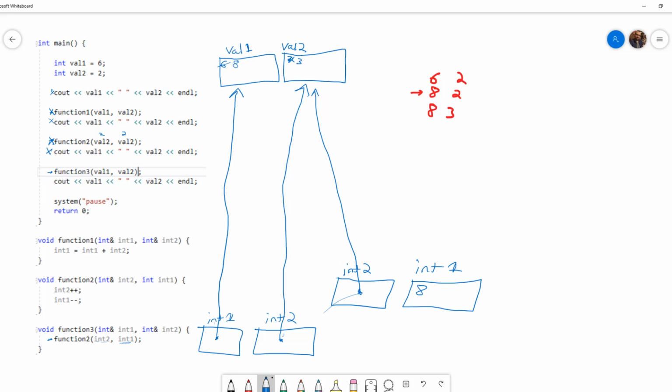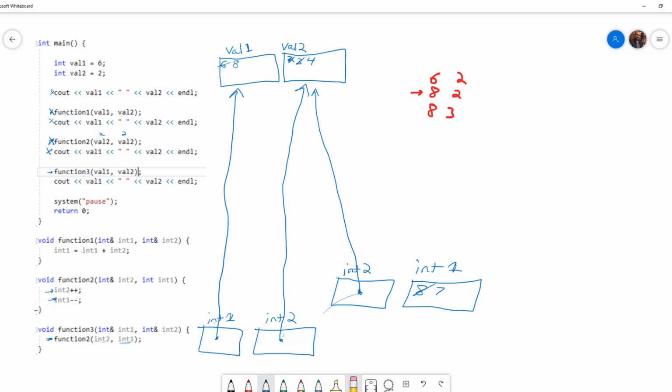And now we are executing this line. We are in this function, int2 plus plus. So 3 turns to 4. And then int1 minus minus. Remember, we got to stay in the context of this function. So 8 turns to a 7. And now we are done with this function. We are exiting.